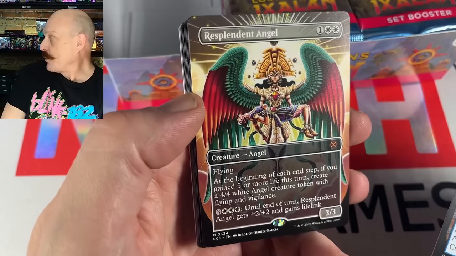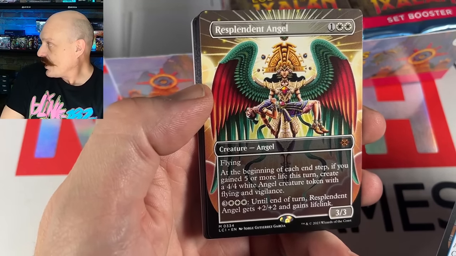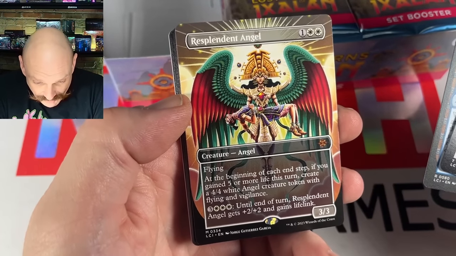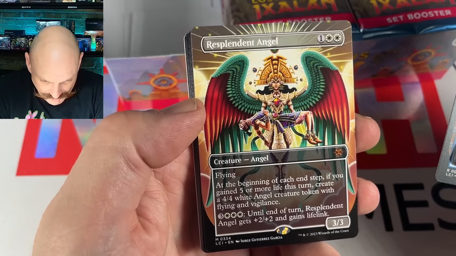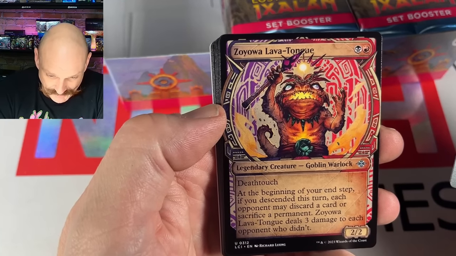Dude, I didn't know they reprinted Resplendent Angel. That's an expensive card from M21 or M20, whatever it was. It's been around, but yeah, it's a good reprint. Wow, that's some crazy looking art, eh? Those wings are doing stuff. Devious, nice looking. A crazy hat.